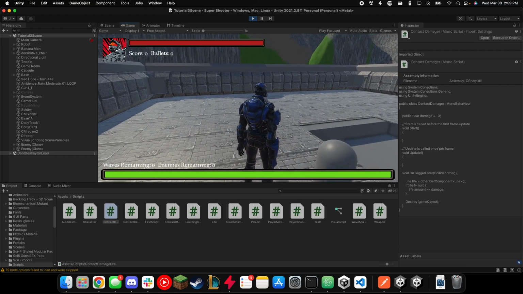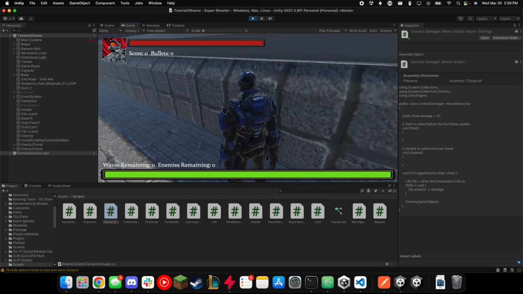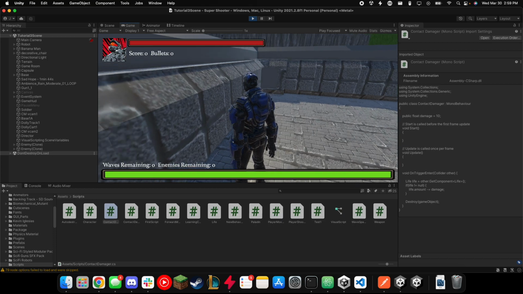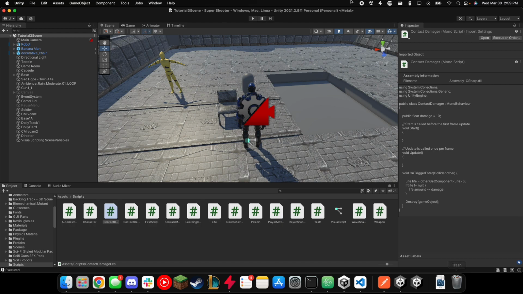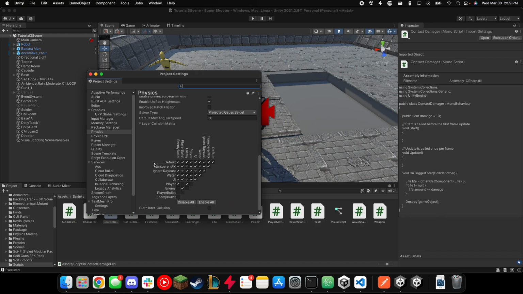It's some short scripts, I would say, but there's some huge implications here where this is a real game world now, and I can walk around and can't jump yet, but I'll figure that out later. One more thing I do want to mention before I finish off this video is if I go to, I believe it was edit, physics, project settings here, and then physics. Down here there's like a layer collision matrix, which I've modified so that player bullets don't collide with players, and enemy bullets don't collide with enemies.